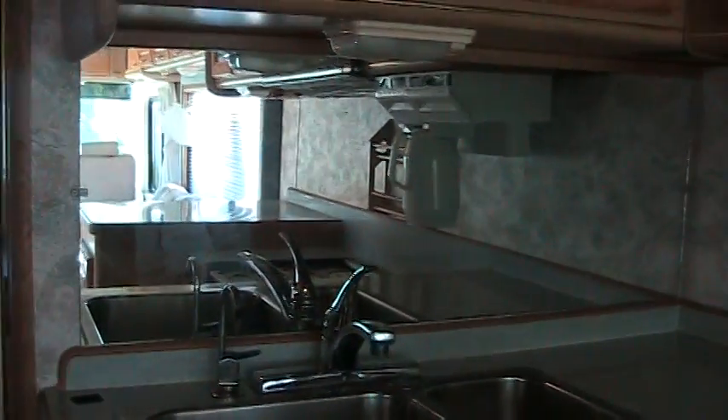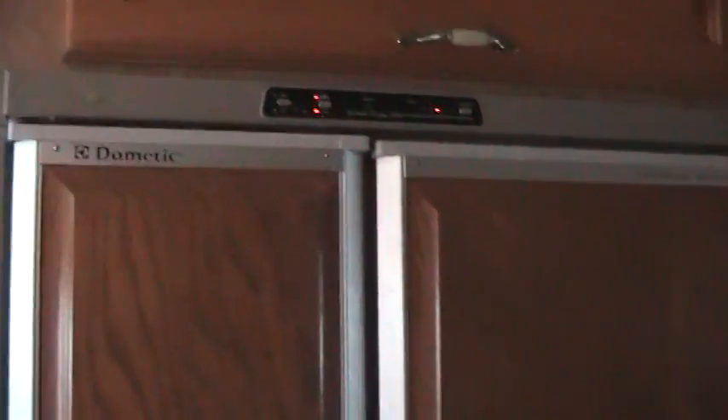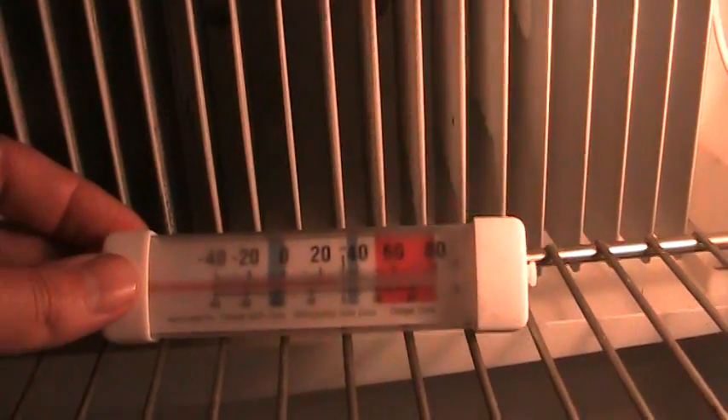This is your kitchen sink — it's got a mirrored back glass. It's got a mount-under-counter coffee machine. Somebody took the time to put a little piece of stuff in there to keep it nice. This is a nice clean RV. This is a wooden double-door refrigerator — it works, it's cold right now, currently around 28 to 30 degrees. The door handle is missing on the left side for the freezer but it does still open. The inside is frozen with a coating of ice.